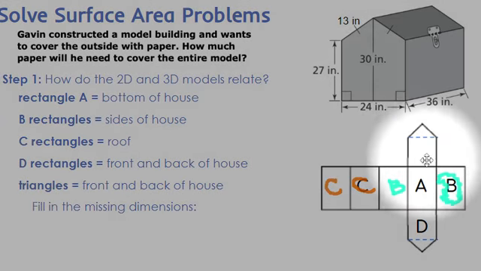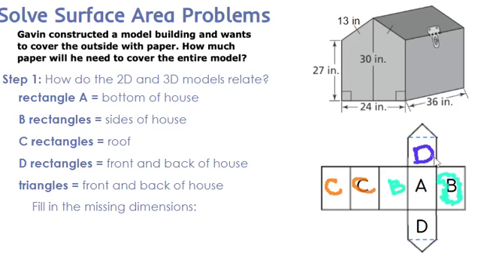And then my last rectangle, I actually have as part of the sides of the house. So I have the front and the back of the house, which looks like a pentagon. But we don't know how to figure out the surface area of a pentagon like this. So we're going to go ahead and break it up into 2 different shapes. We have a rectangle, and then we have a triangle on top. So each one of the rectangles in the front, I'm going to represent with a D because they're going to be the same. The front and the back of the house are going to be the same. And then the final shape is just my triangle.